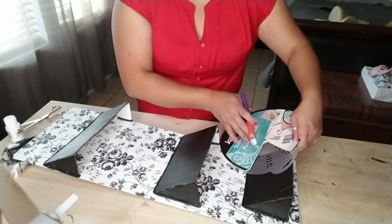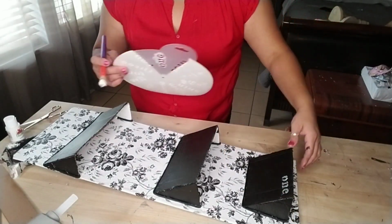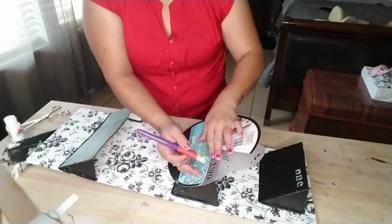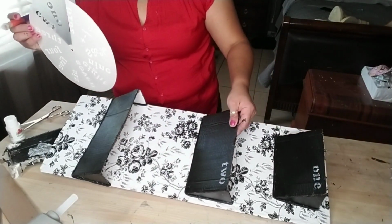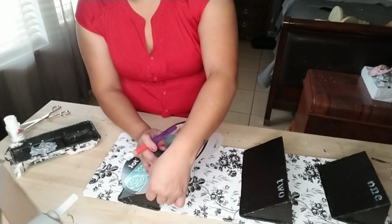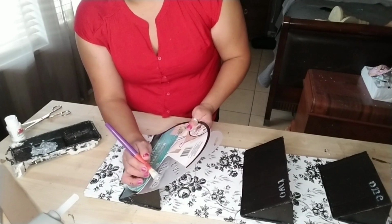So I decided to start at the top one, the smallest one, and just put the one up there. And you can take your stencil onto your project. I just held it in place with one of my fingers and just dabbed it in there. And I just made sure to wipe it down in order for it not to stain any of my other project areas. So the next one will be 2, and then the last one will be 3. And you can use any color. Again, I'm just using white because I wanted it all to flow and look nice and cohesive with my backing of my organizer.